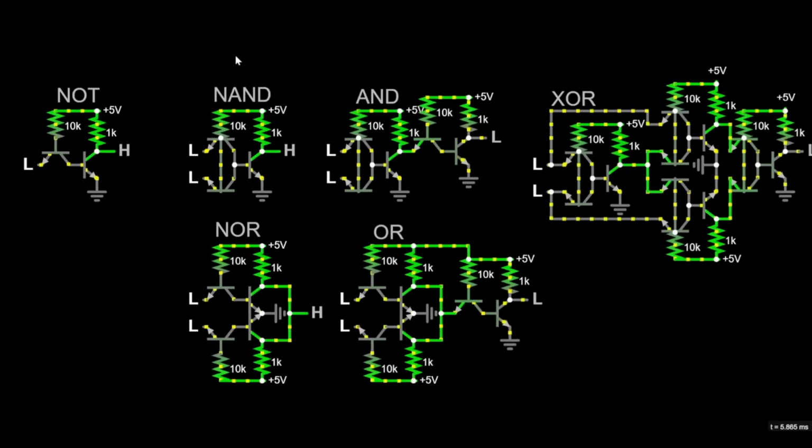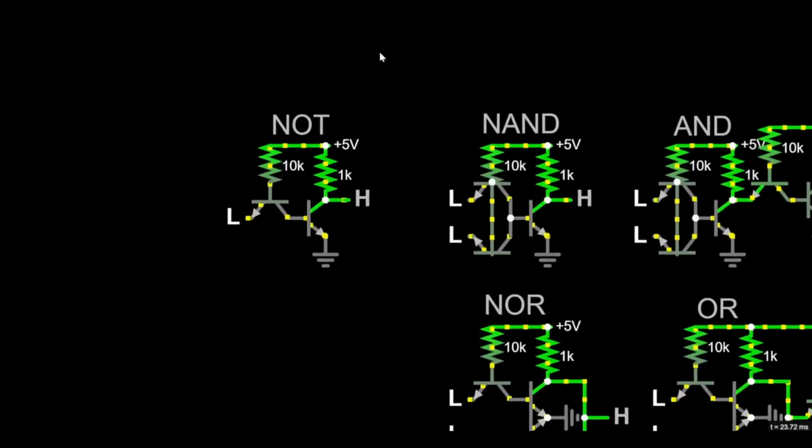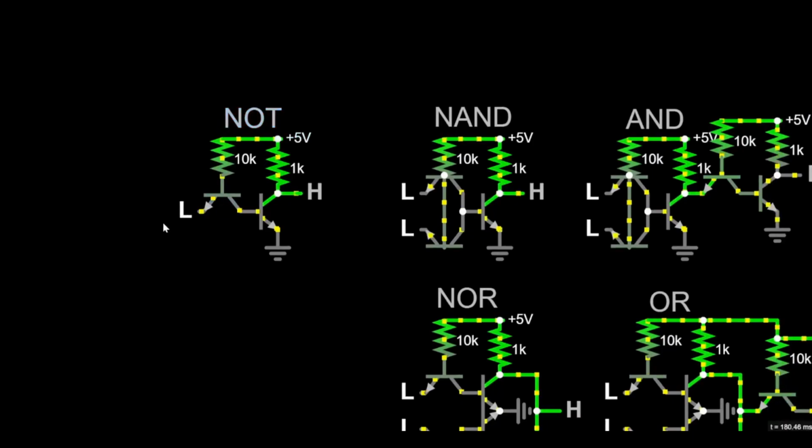So if we simulate the circuit, we'll start over here with our NOT gate. We have some resistor values. Typically you might see like 4.7K for your base resistor, but I'm using 10K. It doesn't really matter. You can do your own BJT math to figure out what you want to do. You do have to remember the beta value changes with temperature, it changes with all sorts of different factors.